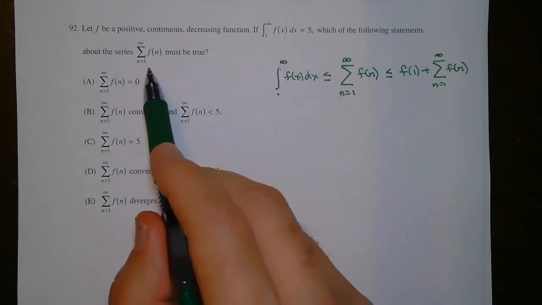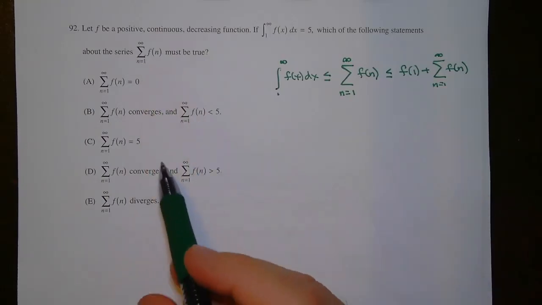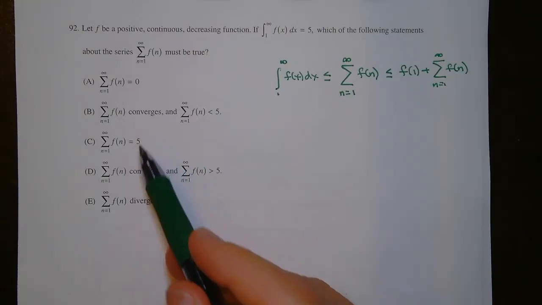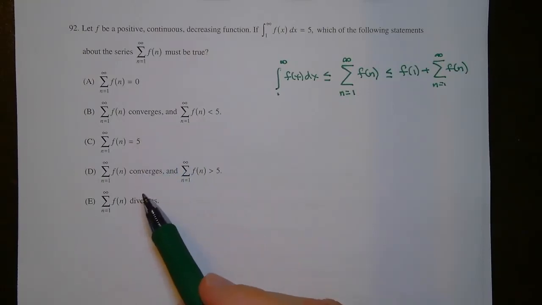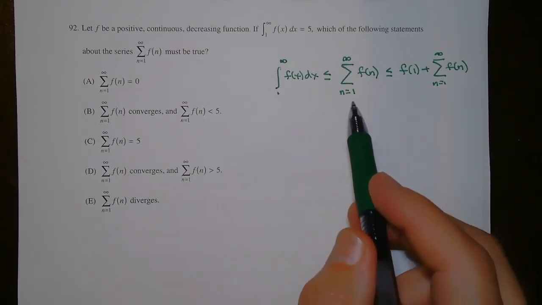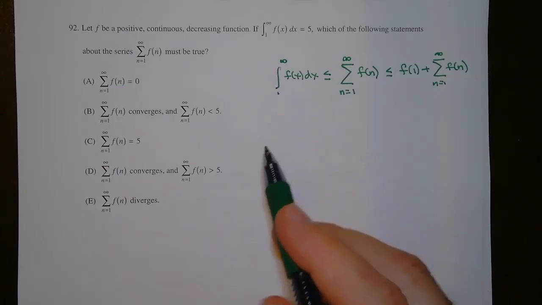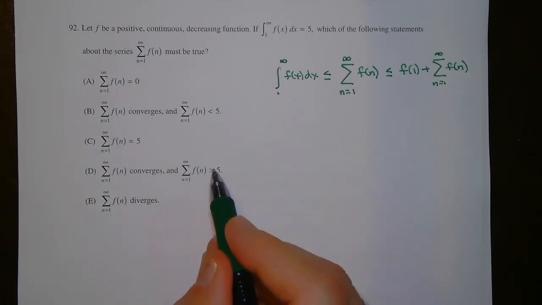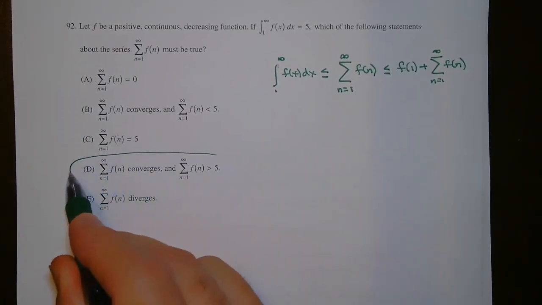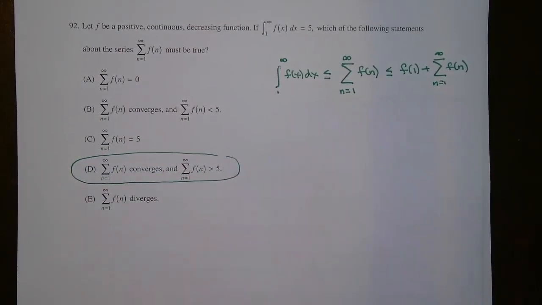then we know that this series also must converge. So we know it's either B or D. It doesn't say what it converges to, but we know it converges, and it's always going to be larger than the integral or equal to it. So that means the only correct answer for 92 is D. I didn't go into this error bound when I did the integral test because we were more worried about whether it converges or not.